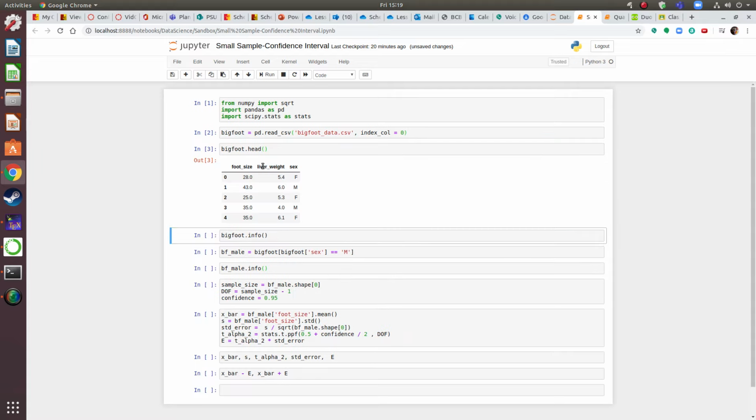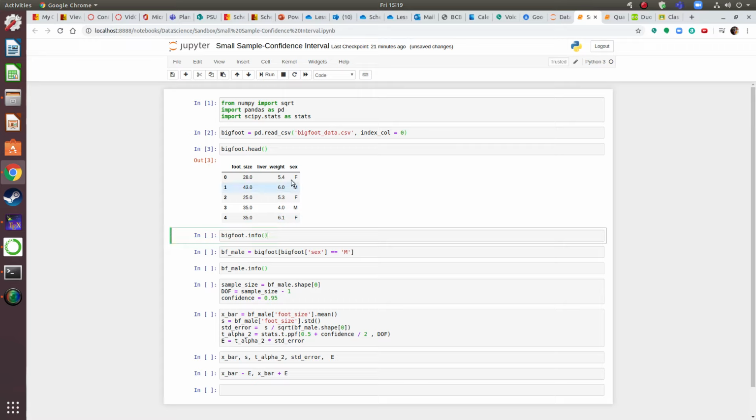And what I want us to see, we have several different things. We've got the foot size, because our scientist, Dr. Bottlebutt, has measured the feet and has weighed the livers of a certain number of Sasquatch. He's also noted their sex as male and female.